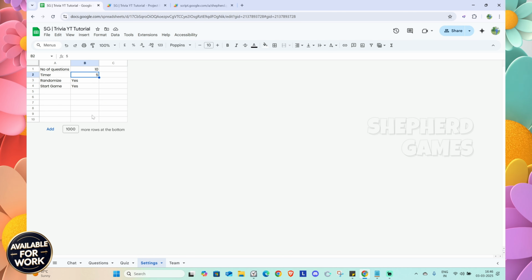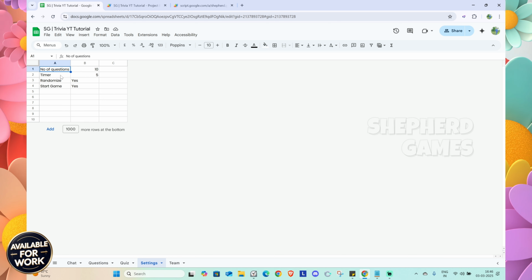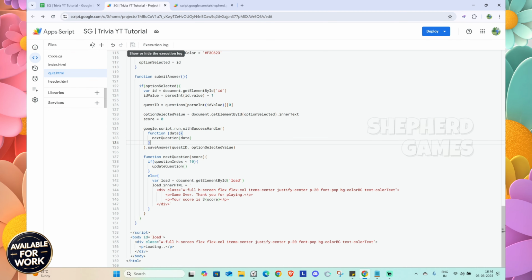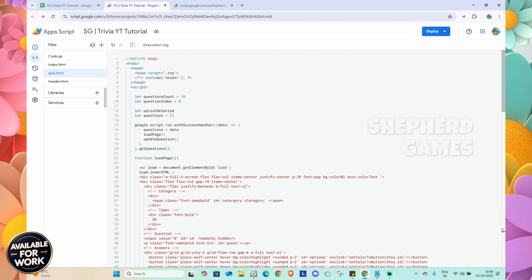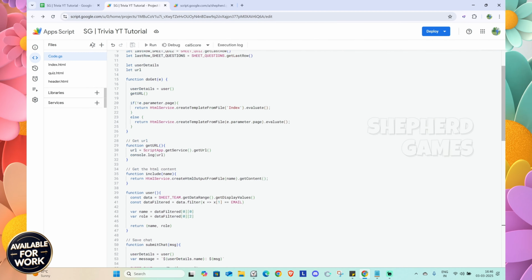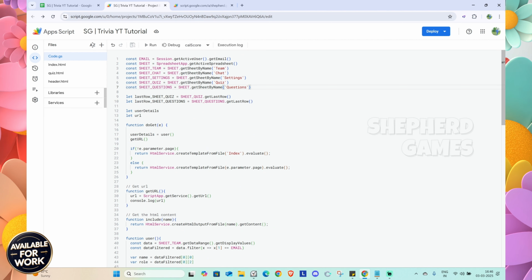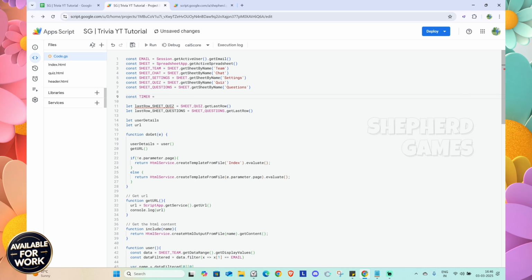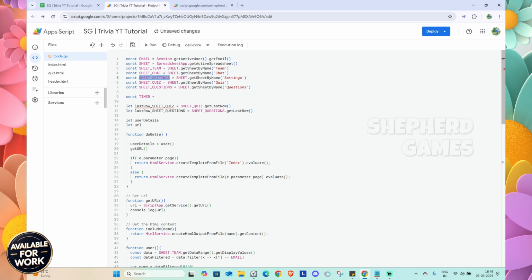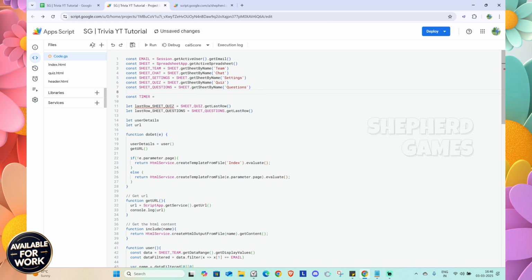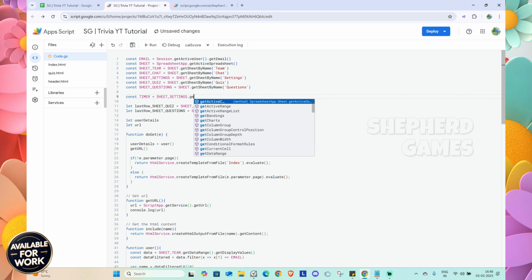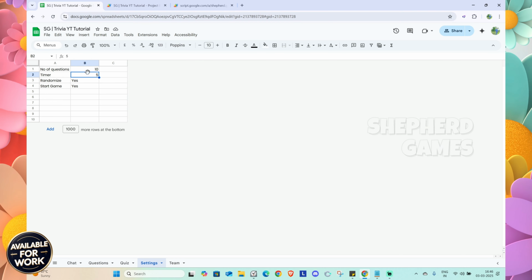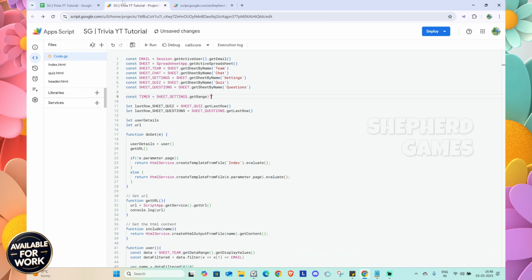Okay, now in the settings we have the number of questions and the timer. So let's fetch this and pass it to the front end. Okay, so timer is equal to sheet underscore settings, get range. This is B1.